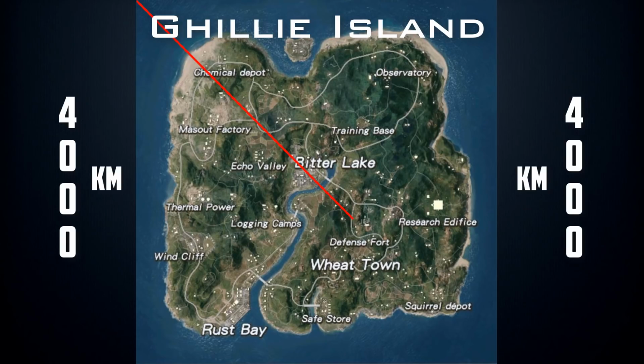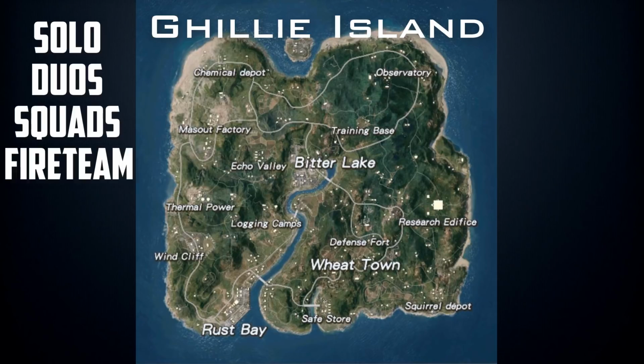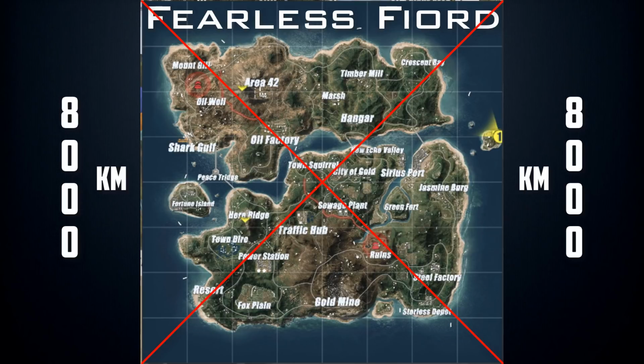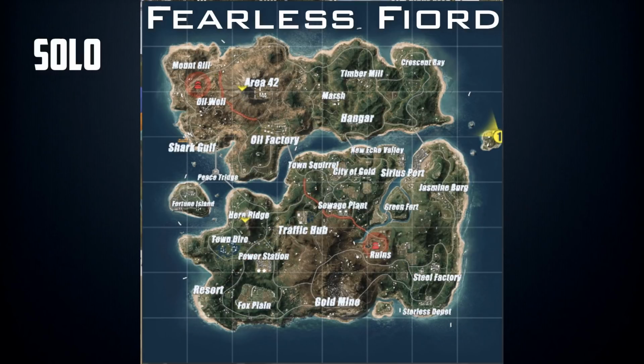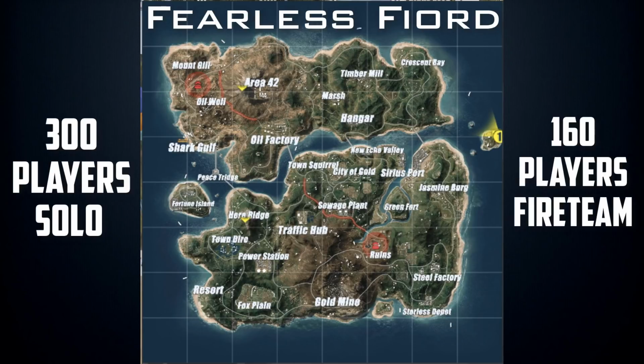Gilly Island is 4,000 kilometers by 4,000 kilometers. It offers solo, duo, squads, and fire teams with a max player count of 120 players for solo. Fearless Fjord is 8,000 kilometers by 8,000 kilometers, and it also offers solo, duo, squads, and fire teams. The max player count is 300 for solo and 160 for fire teams.